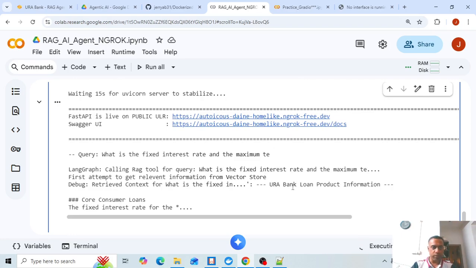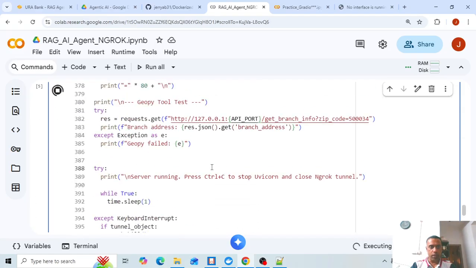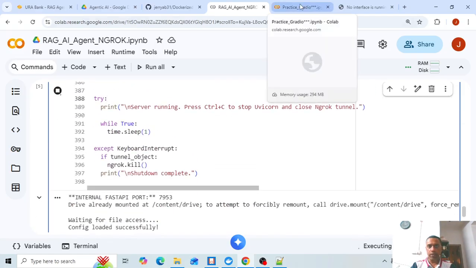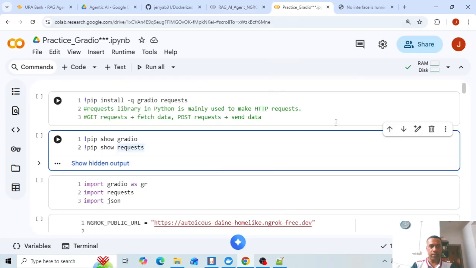So we saw this earlier, but right now I have to run this primarily because my UI interface is gone, which I had kept. Okay, cool. So we saw the RAG API and how that actually works. We will now look at the front end, okay, where we're using Gradio.